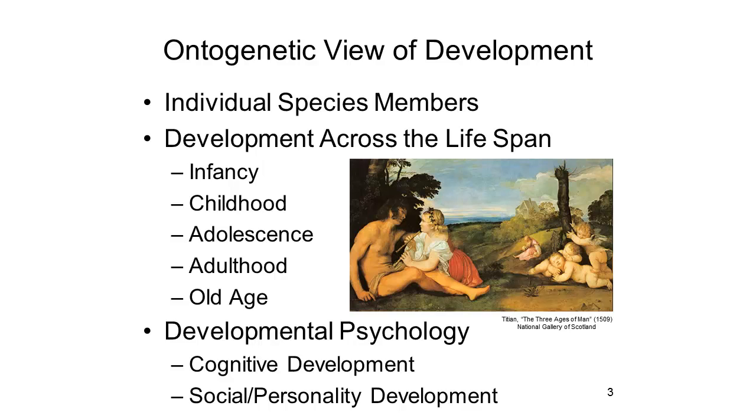Most developmental psychologists focus on infancy and childhood, though with our aging population there's an increasing interest in lifespan development, extending into old age. This is the domain of developmental psychology, a major subfield in psychology, which often divides itself up into psychologists who are interested in cognitive development and those who are interested in social and personality development. These lectures are going to focus on the ontogenetic view of development, and especially on personality development. But I'll also have some things to say about trends in the study of cognitive development.